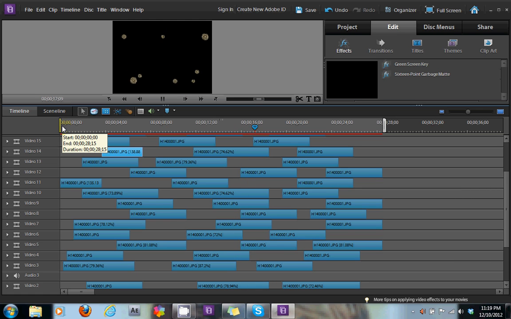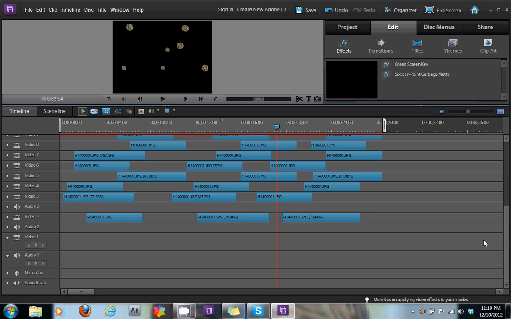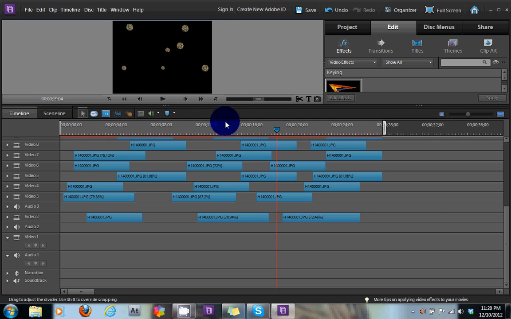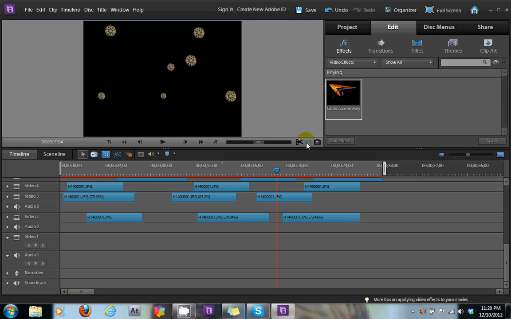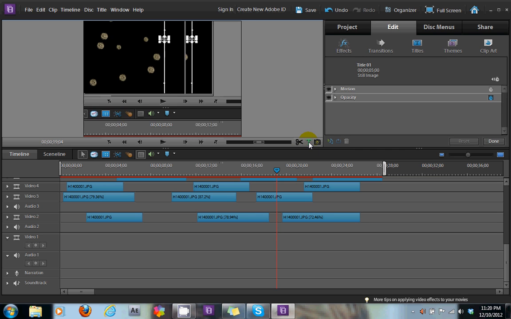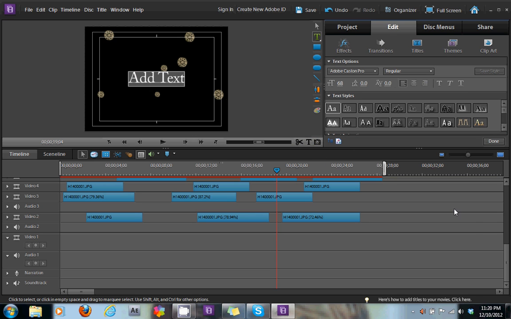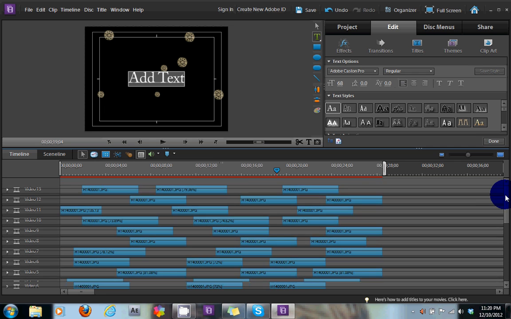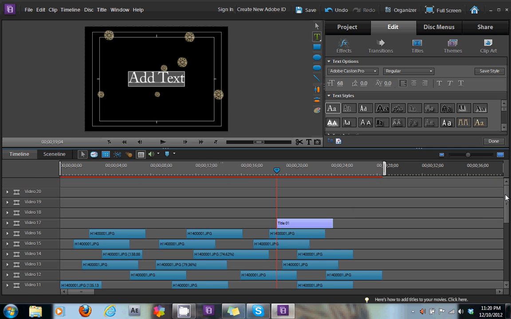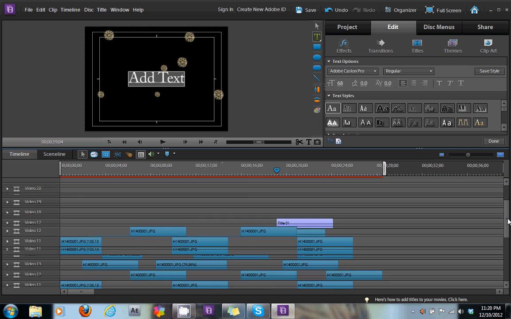So the last two parts of this are to add a background and add some music. We got to have some holiday music. So the background is pretty easy. I'm going to come down here, and in your video you're actually going to add text by clicking on this T. Now the problem is it's probably going to show up in a higher track line, so we may have to go get it and then move it down.